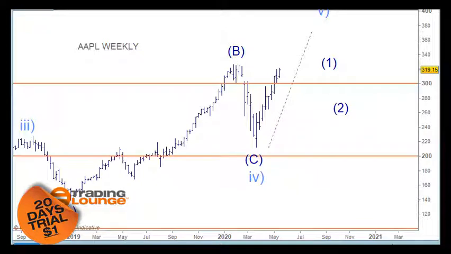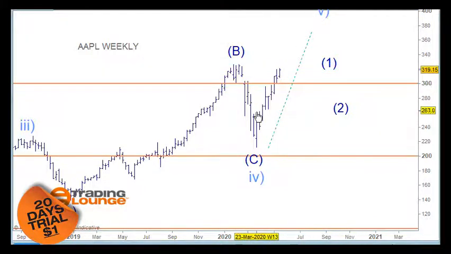So moving over to Apple here. And last time we spoke, we were looking at this the same as the S&P 500, and the last stock we looked at as wave 1 up until this point here, and then coming back for wave 2. So up for wave 1 and back for wave 2. That's still probable, but it counts better if we look at it in a slightly different way.